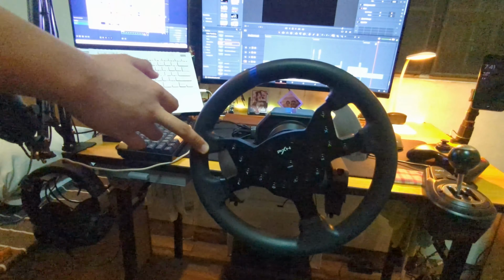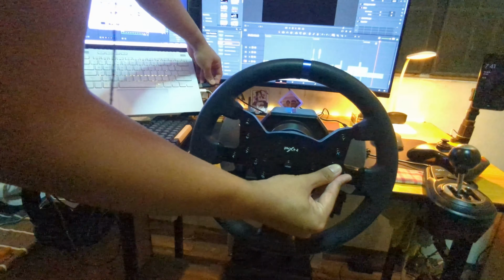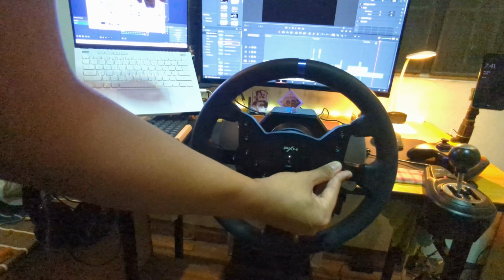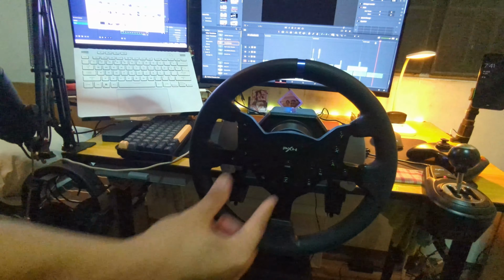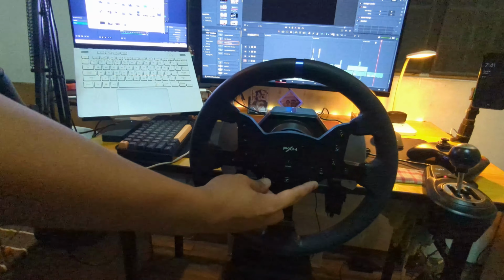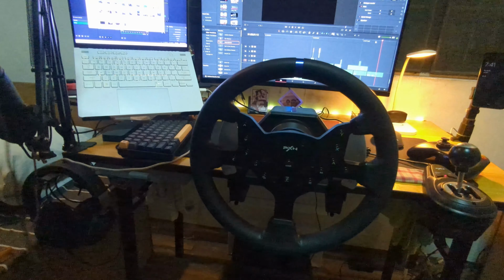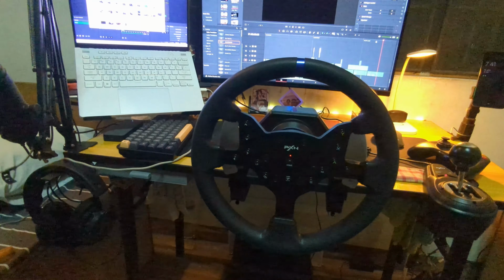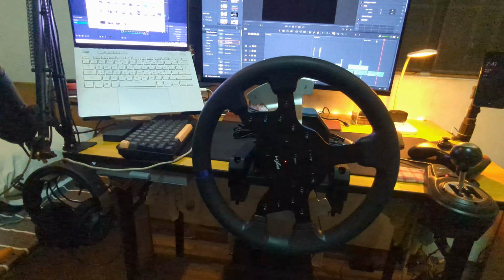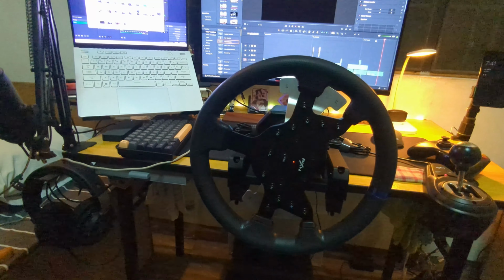The other thing is recalibrating your wheel. So before plugging it into your computer, hold the A and B buttons, plug it in, and then release the A and B buttons. And then center your wheel, and then press the view and menu buttons. And then let it go, it'll recalibrate itself to the center you set it to, and then you'll be good to go. Well, that's about it.